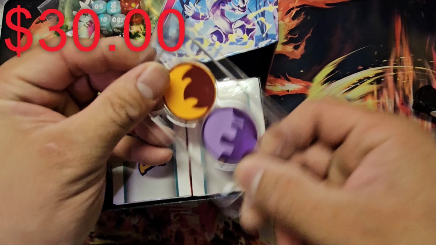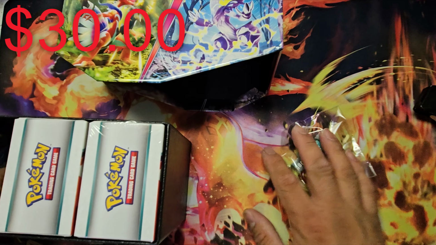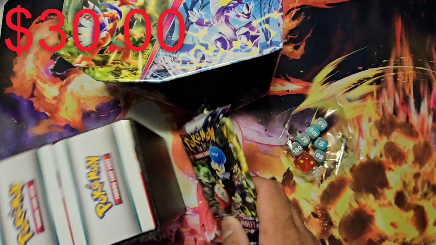And we have some more trash. I do like the dice though, not gonna lie. I'll keep the dice, why not? And we do get the Scarlet and Violet packs, as you can see.